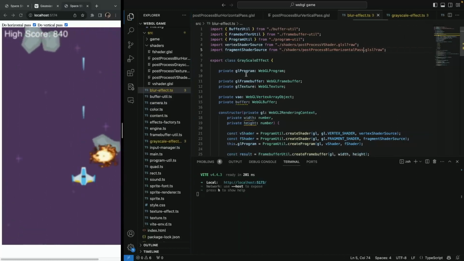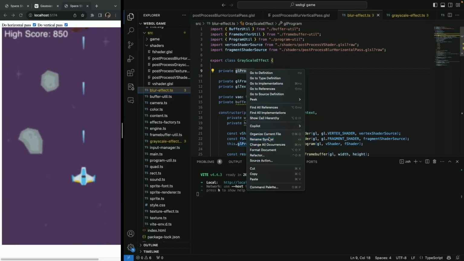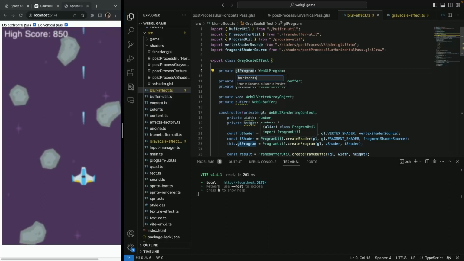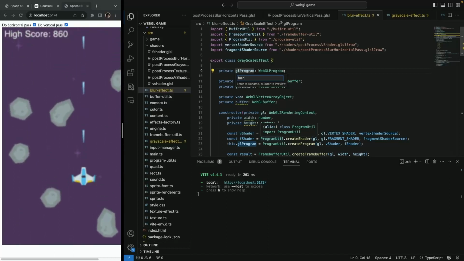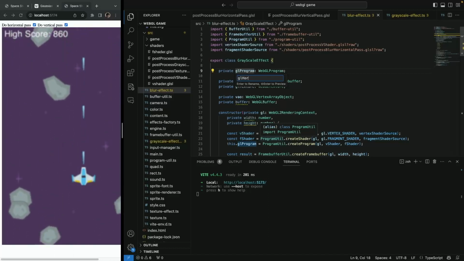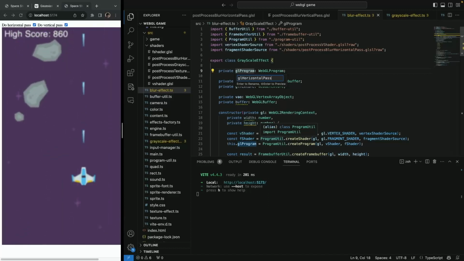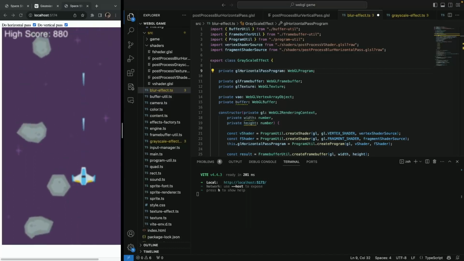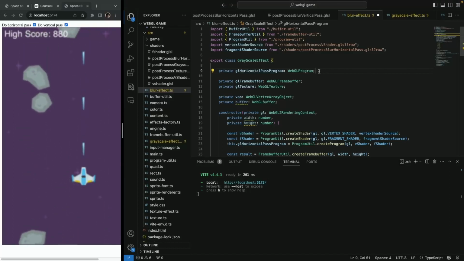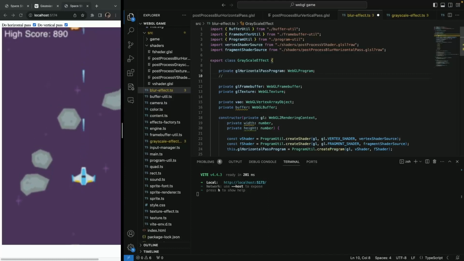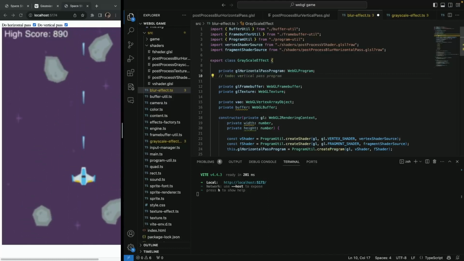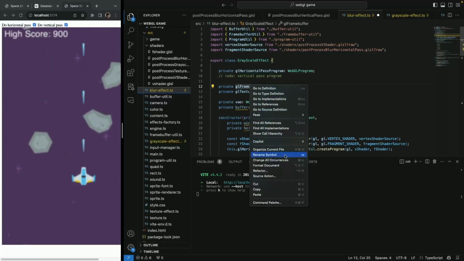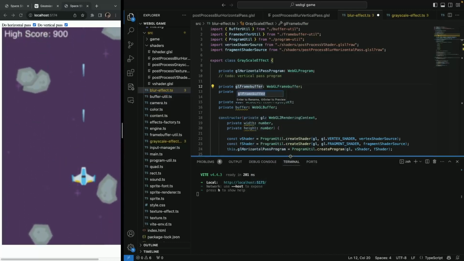And then I'm just going to rename some stuff. So we can rename simple horizontal, GL horizontal pass program. All right, because we're going to need to have multiple passes, therefore multiple shaders, so to do vertical. So I'm going to rename the buffer as well, because we're going to need 2 frame buffers.